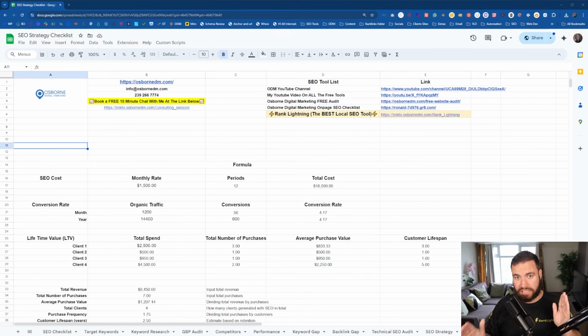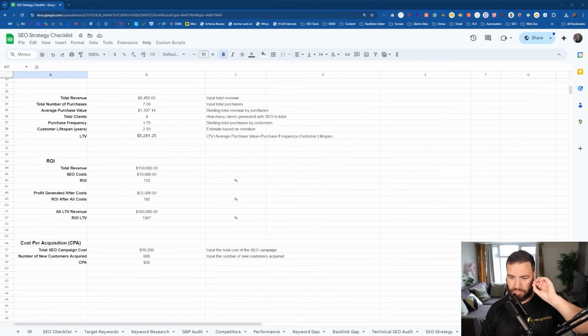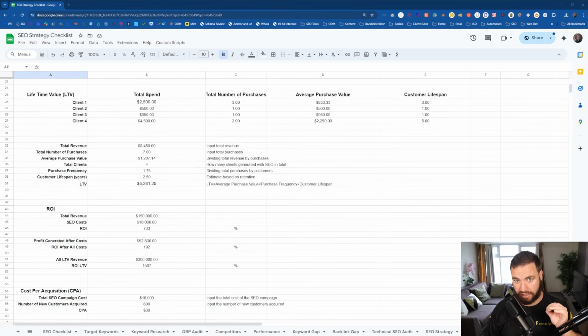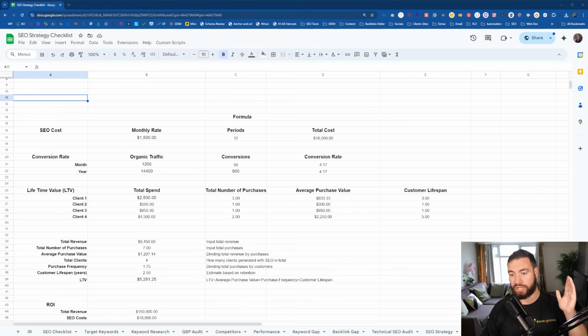And that is exactly why I've created this detailed spreadsheet behind me that you're going to be able to use. You put in a few inputs and it works out all of this very valuable data. So you can sit there with the client and explain, hey, look at how much money I've actually made for you. So you get to present this to them and explain, this is what I'm bringing with the SEO campaign. So you're more likely going to retain clients. You're more likely going to say, hey, I've created this much revenue and return for you, mate, and this is how you work it out. Because there's a lot of business owners that don't know how to do it.